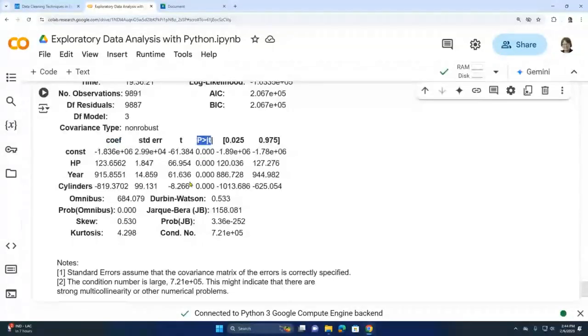P-values close to 0 mean that all these attributes are contributing some value in helping to predict price. So anytime you see a p-value close to 0, that's essentially saying that variable is pulling its weight in the model. It is useful. It is significant in helping you explain price. Okay.